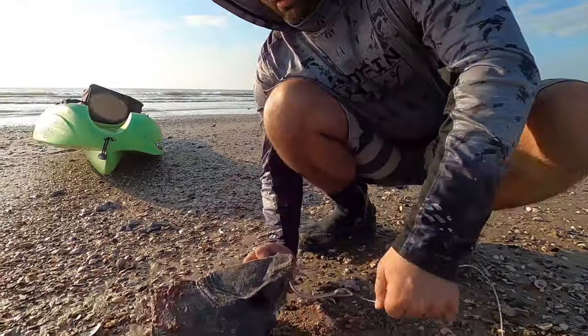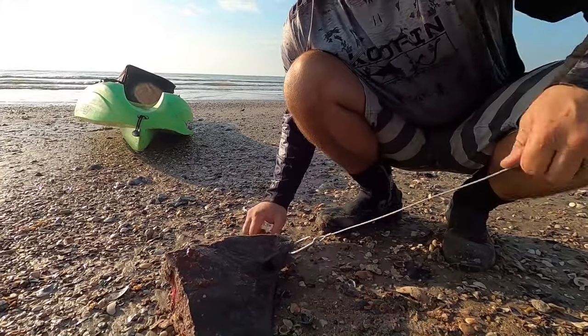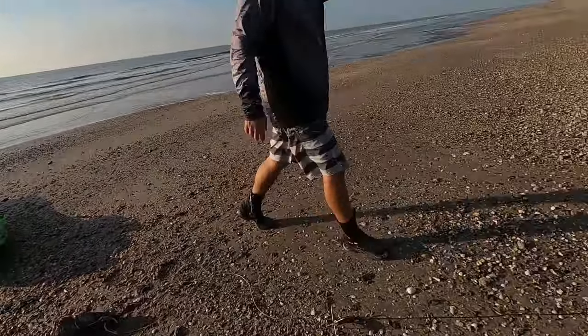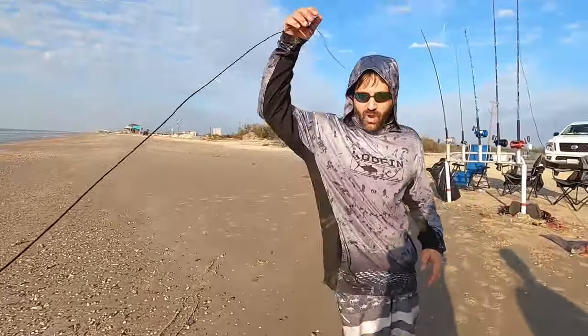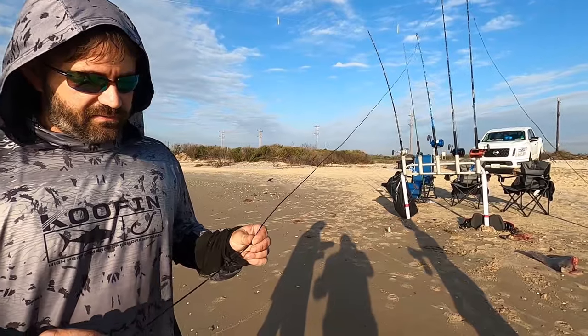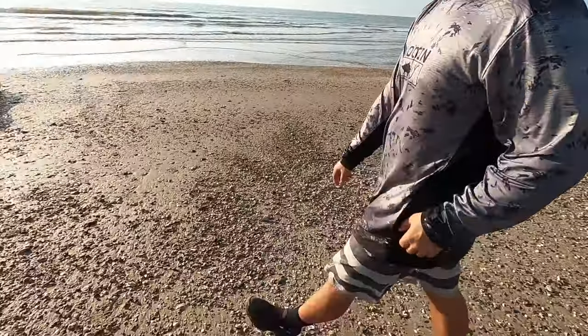What size hook is that? It's a 20-aught. Yeah, circle hook, just one hook. What type of leader you got on there? The Texas leader, it's a short leader. This is mono, probably 25 feet of mono. 25 feet of mono? Yeah, this is like 500 pound mono. 500 pound mono?